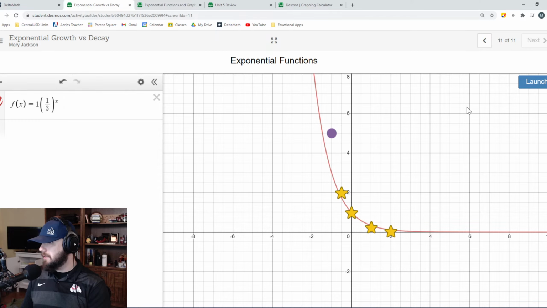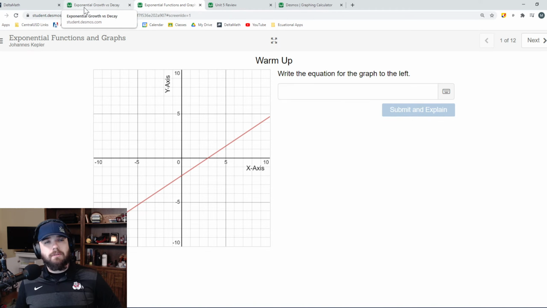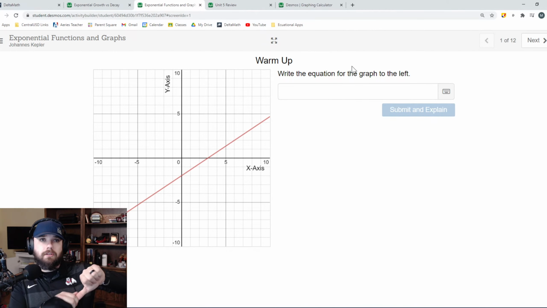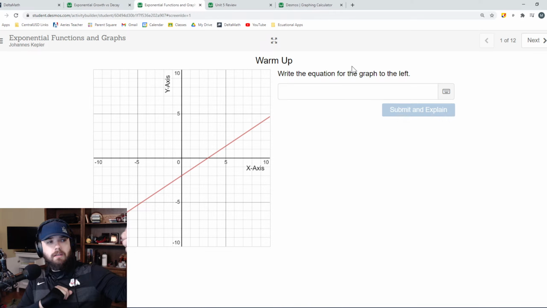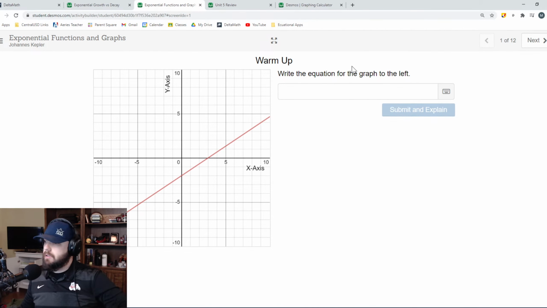All right, so that was our classwork that we did on Tuesday and Wednesday. Then we have our exponential functions and graphs, from our Thursday and Friday of week 8. We want to first write the equation for the graph on the left. In this unit, we're trying to determine the difference between linear and exponential functions, from a picture, a table, or a graph, and you have to do all 6. There are tables, graphs, and rules for linear functions, and tables, graphs, and rules for exponential functions.